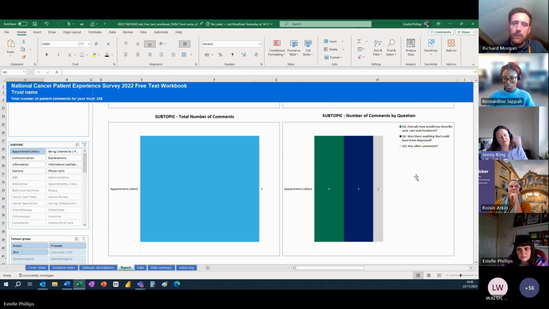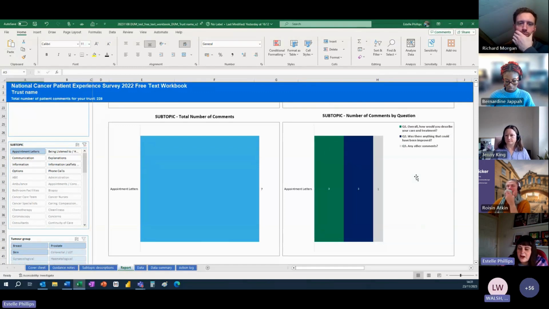But we'll note it down as something to look at in the future, because actually for the 2023 survey, the free text questions have changed slightly. So it may be something that we want to evaluate again when we're looking at the data that comes back from the survey that's in fieldwork at the moment. Yeah, I would tackle it the same. It sounds like how you've done as well, take the data and read through the comments. Yeah, like I said, it was brilliant to work with, really easy. Thank you. Yes, thank you very much.